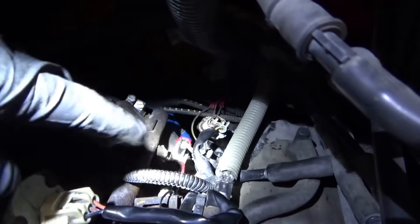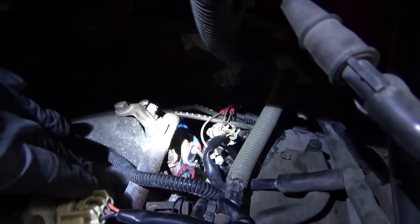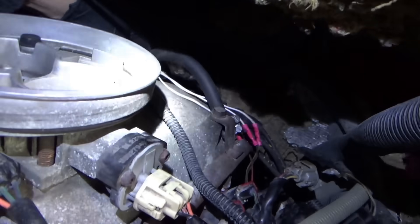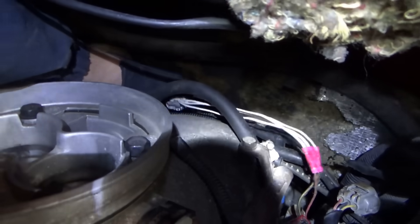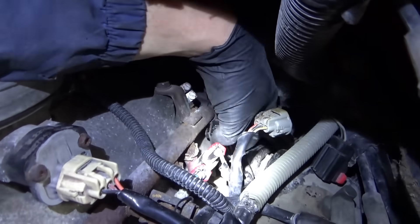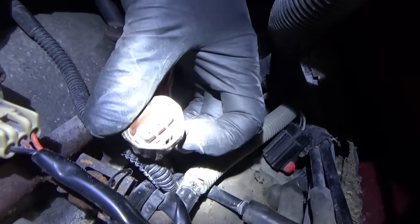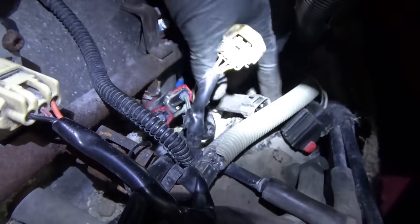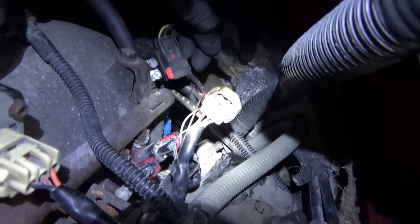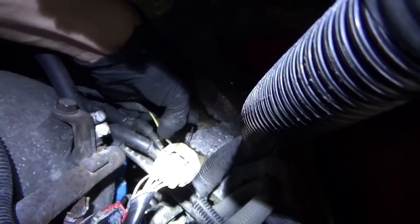The pins might be messed up, but we have to fix all this first before even going on a test drive. If it runs great after the wiring repairs we'll call it fixed; if not, we'll go further. This pigtail that was replaced goes to the crankshaft position sensor which lives in the bell housing. The camshaft position sensor lives inside the distributor. These are not OE parts, so that could be a variable, but the OE connector looks a little crispy — the pins still look okay. We can do a drag check on those. The wires that were melted belong to the oil pressure sensor near the distributor — the signal and ground wires were melted together. We can tape up the signal wire to make sure it doesn't touch anything it's not supposed to.